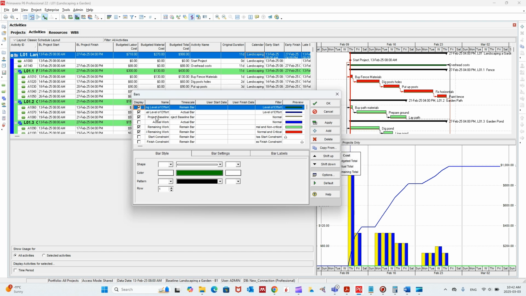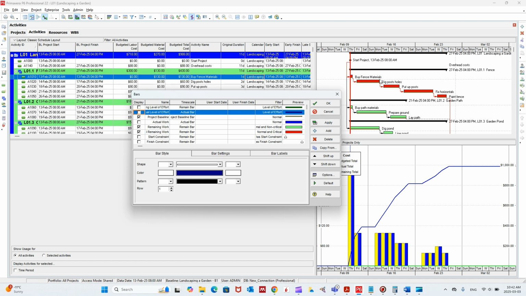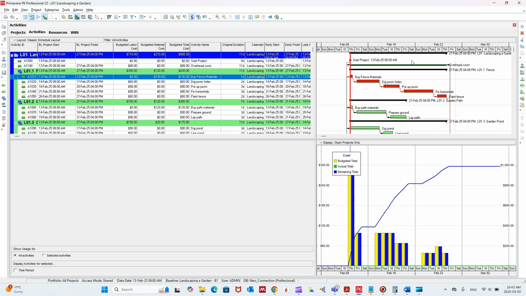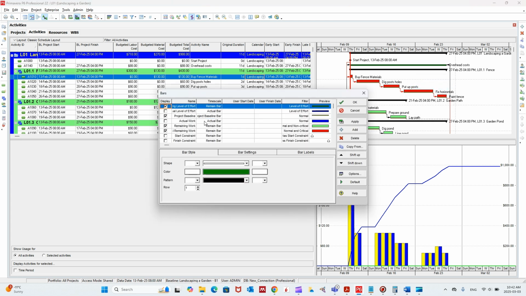So, for example, if level of effort was not showing, like if we did this, now level of effort activities will not be visible. So you need to make sure, I think this one is enough, that the level of effort activity, for example, is there. Also, there are other things.